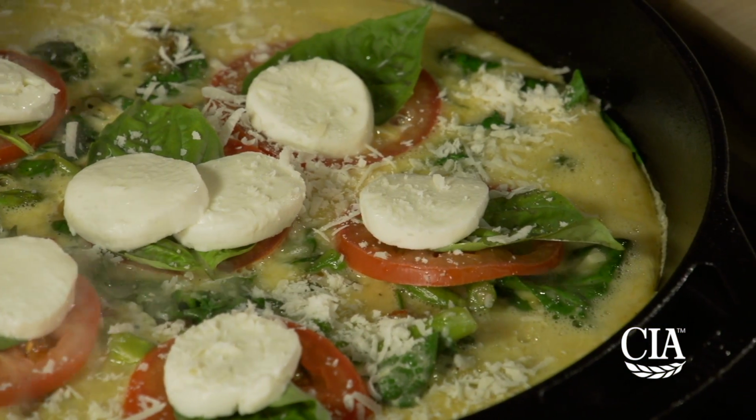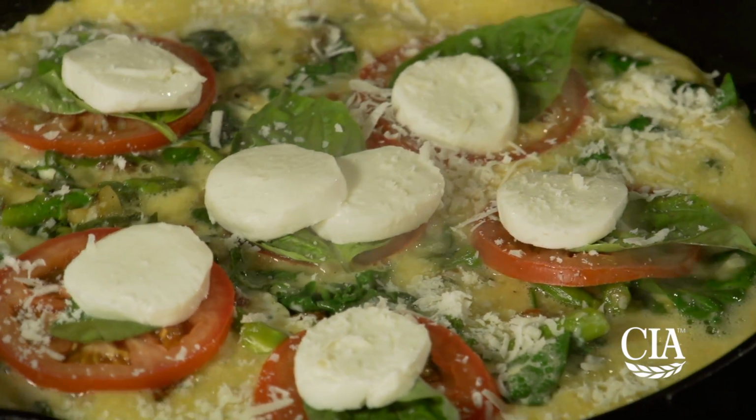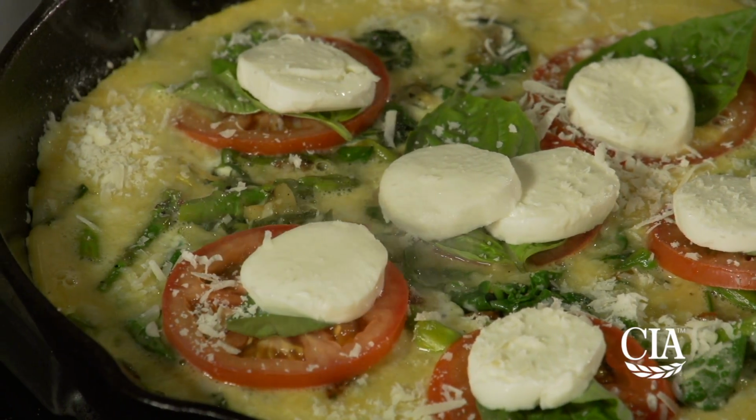You can kind of see right around here where it's bubbling. I know that I'm getting to that stage, and then I can shake it, and I see that my edges are firmed up. So just a couple minutes, and we'll pop it in the oven. I've got that at 350, and we'll bake it till it's set. It's about 10 or 15 minutes.